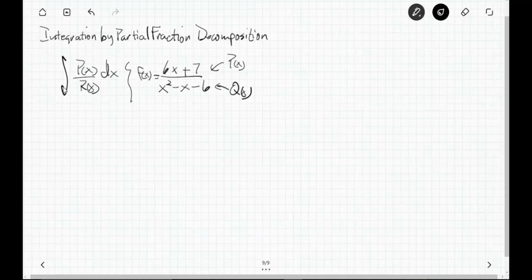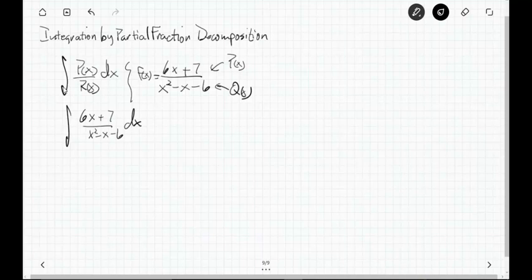Now, this is actually the last of the techniques of integration, but it's a pretty important one. Let's say I'm going to take the integral of this, 6x plus 7 over x squared minus x minus 6 dx. I look at this and go through our checklist. Haven't memorized it. I can't do a u substitution. What am I going to do for integration by parts? Not a trig sub, because it's not of any of the forms and there isn't any trigonometry in it. Well, it looks like I'm kind of stuck.